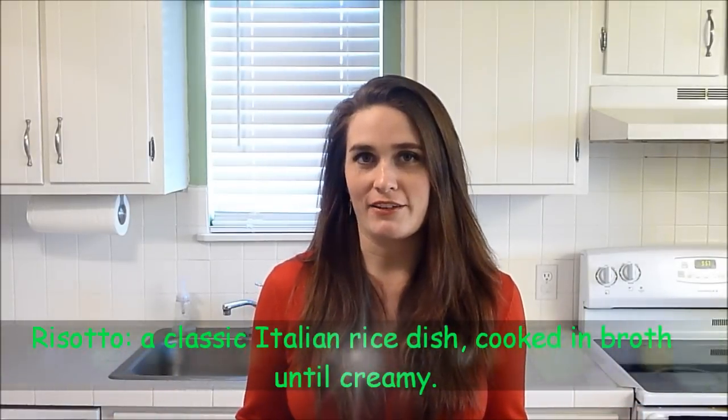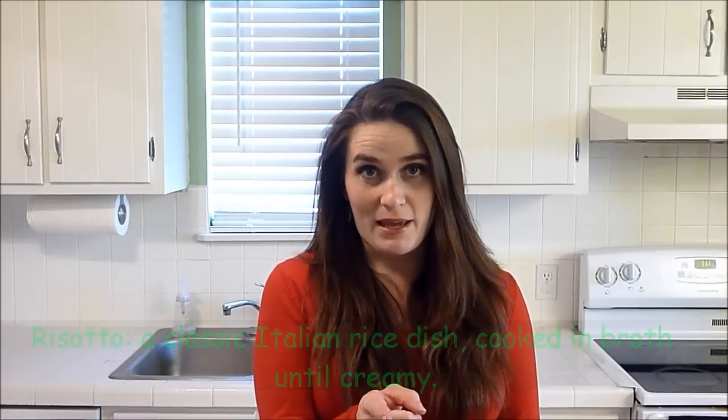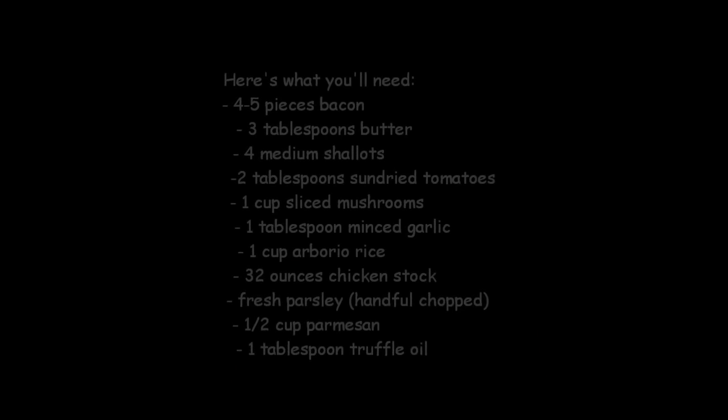I'm really excited today because it's the beginning of my birthday week, and I like to just treat myself a little bit every day during the week of my birthday. Why not? And today I'm treating myself by making my all-time favorite, my risotto. It is the most flavorful thing I've ever had in my life and everyone loves it. Trust me, you're going to want to make this one, so let's get started.